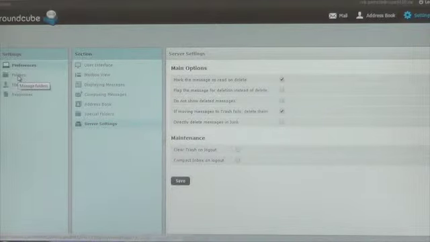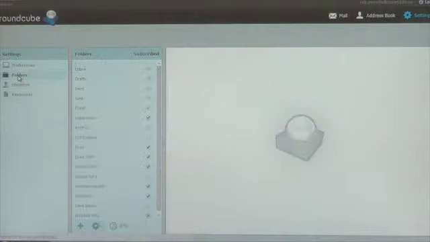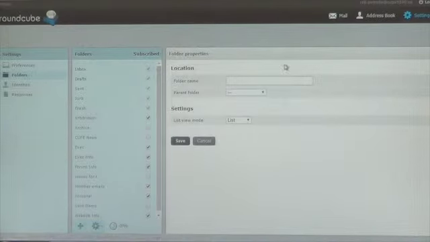So the next one down says folders. If we continue on to that, you'll see all the folders that I've created. Here is where I can add or take away folders. So if I want to make a new folder and I want to call it my personal info, I just click on the plus sign down here, and over here I want to give it a name. So, personal stuff.